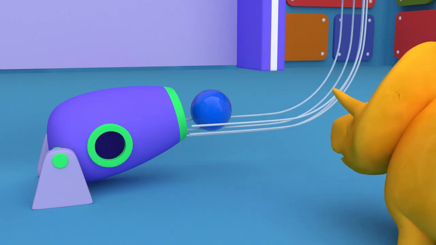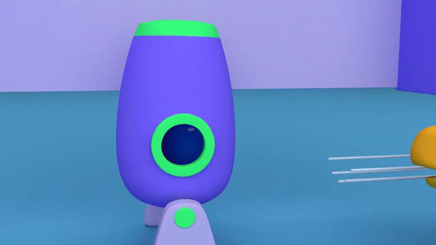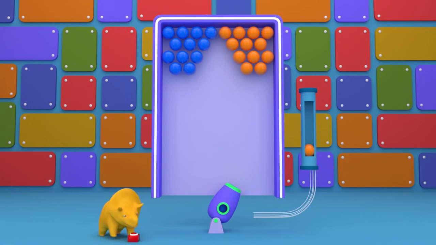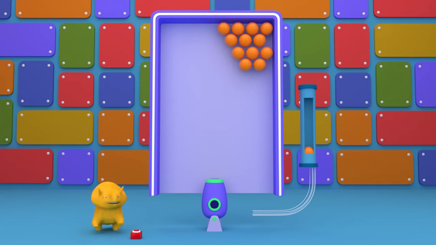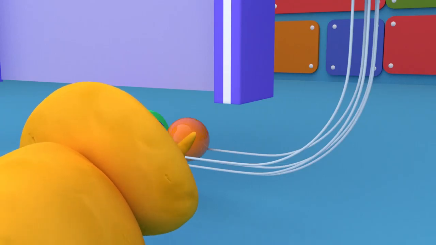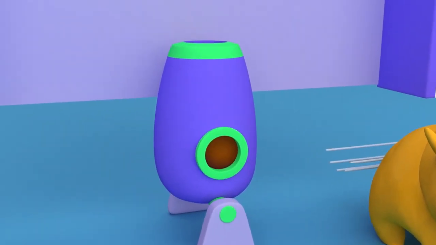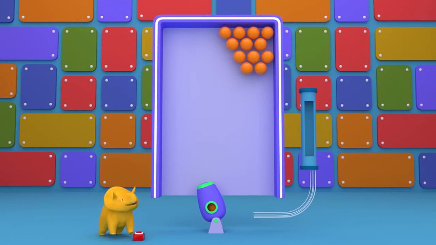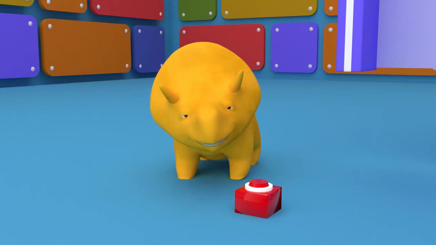Blue. Hit the blue bubbles with the blue ball. Nice shot, Dino! Orange. Hit the orange bubbles with the orange ball. Well done, Dino! We had so much fun and learned so many colors today.